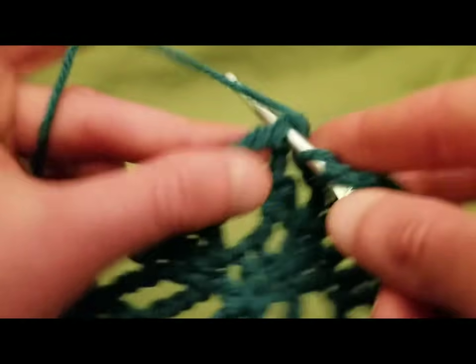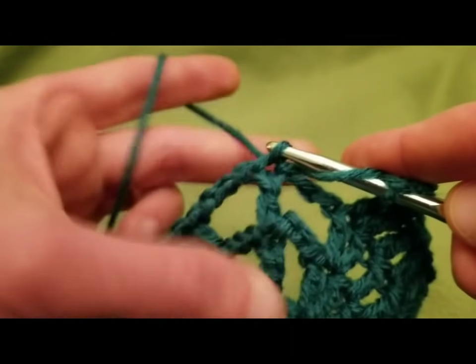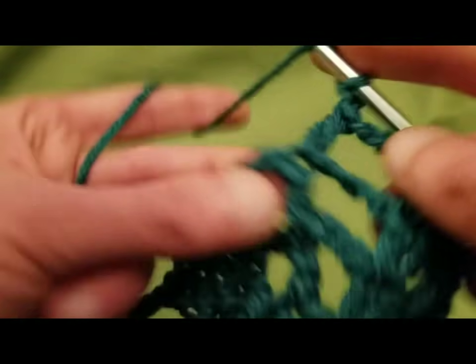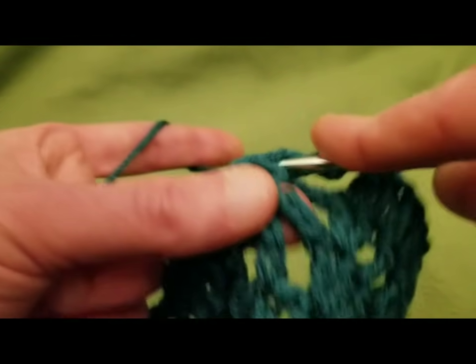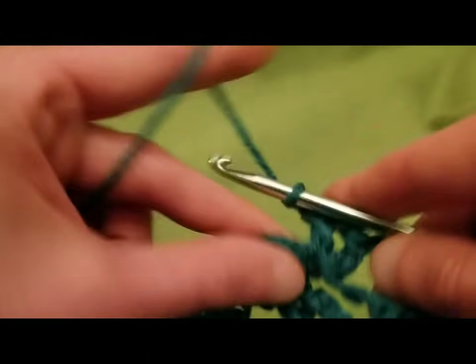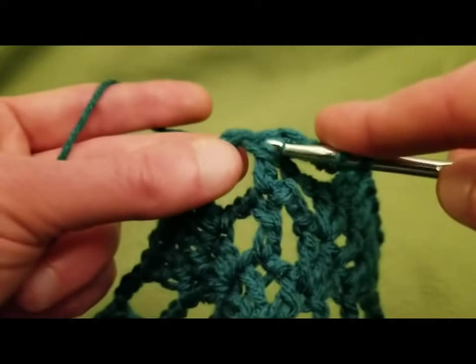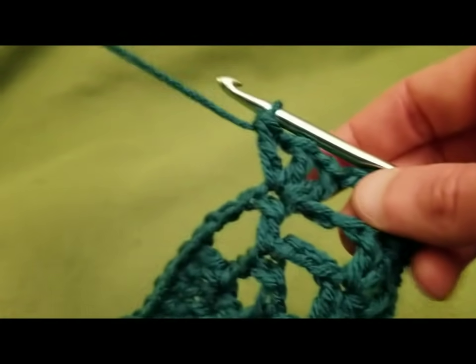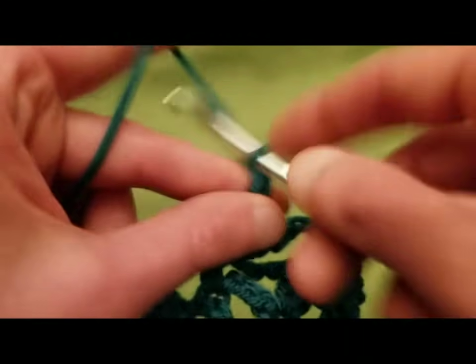Now we need to do our branching out once again. So it will be into this double crochet here. A double crochet, chain 1, double crochet, chain 1, and another double crochet. So we have our branching out again. Okay, chain 3.